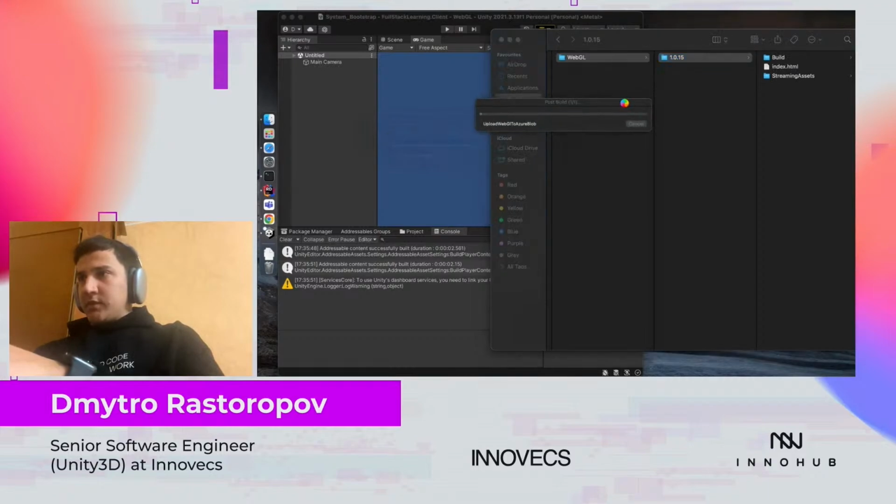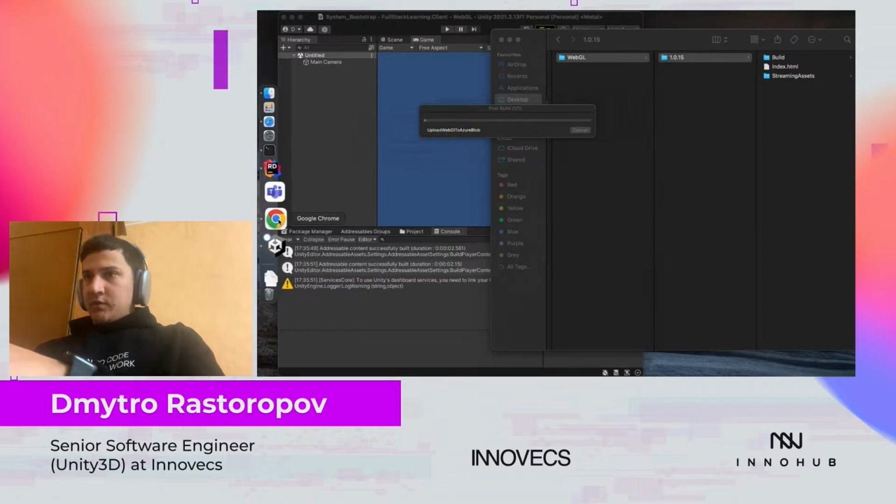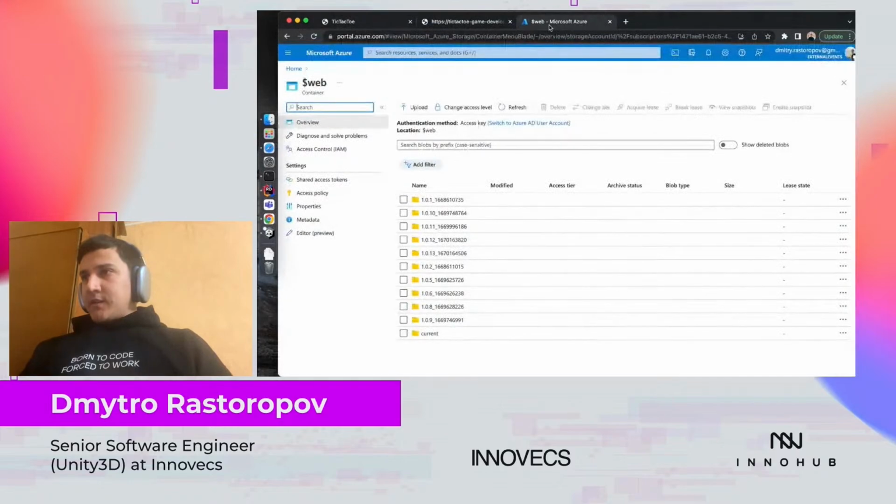So now the post-build step, uploading to the Azure storage.